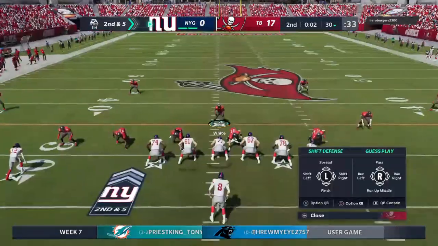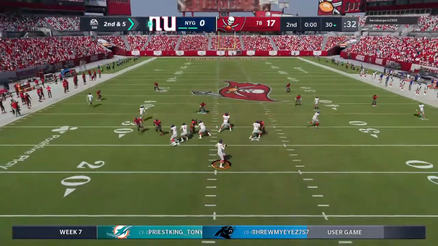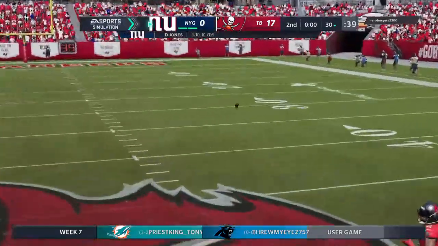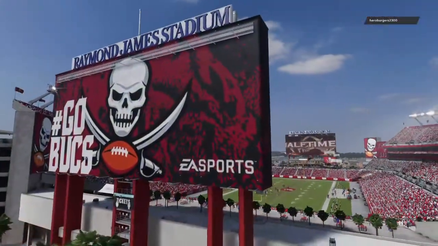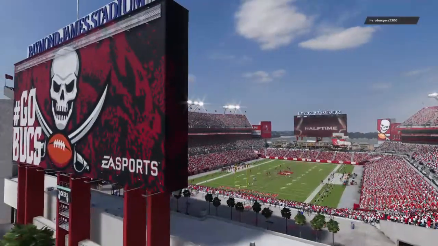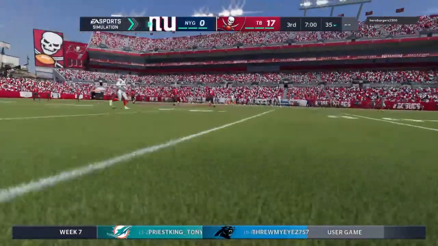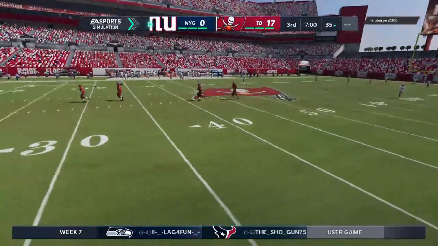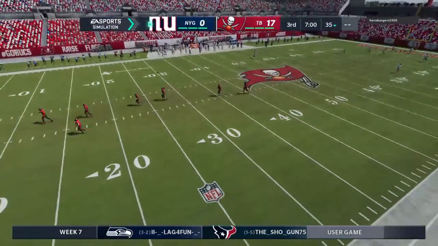Ball on the 30. They'll come up with a 2nd and 5. And now this throw incomplete, and that is how this first half will come to an end. So we reach halftime in what's been a fairly one-sided game so far. As we toss it an hour or so east of here to Orlando, it's Jonathan Coachman with our EA Sports Halftime Report.